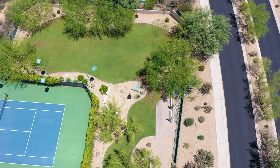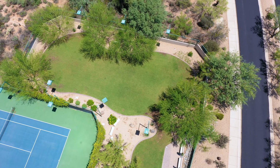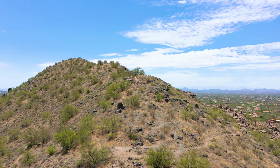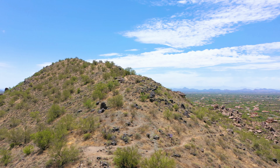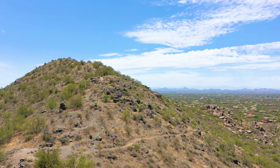If you can find an area with a dog park or a dirt trail, that's really better for walking your dog. Imagine if you were walking on asphalt in your bare feet. That's what your pet feels. So just be sure to plan your walks accordingly. And if you have to, just drive a few blocks to get to a good trail that's dirt. And then your pet doesn't have to worry about getting their little paws scorched. Not really a secret, but that's kind of my pet tip of the day.